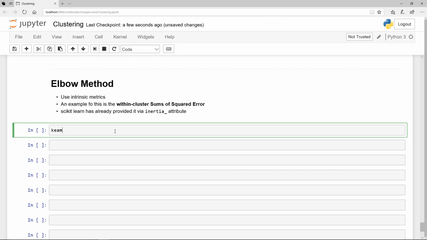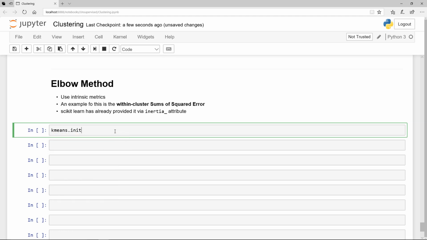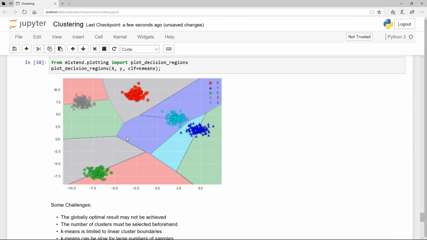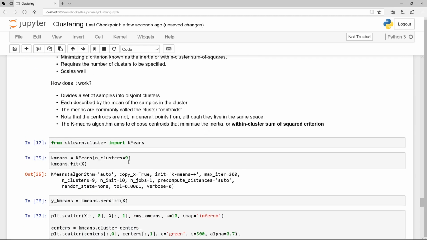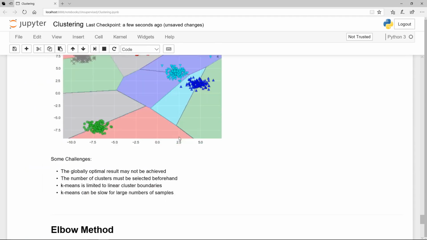Let me just show you. This is a continuation of what we did earlier. So if you look at this, the so-called inertia, and notice that there is a value to go with it. This is to go along with what we actually said before. I believe we set a cluster of 9 and the sums of squares of error is this.